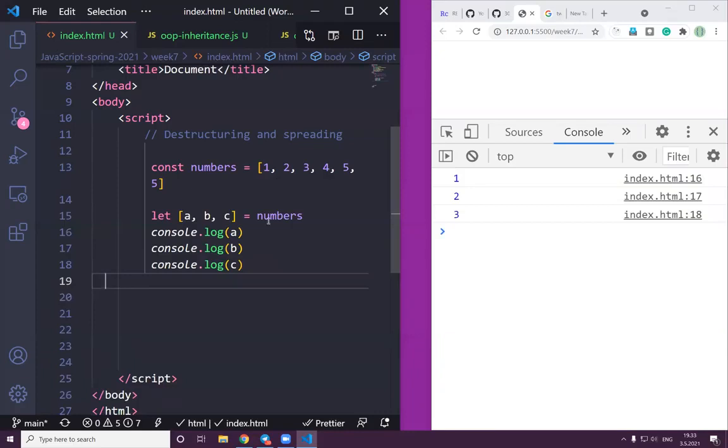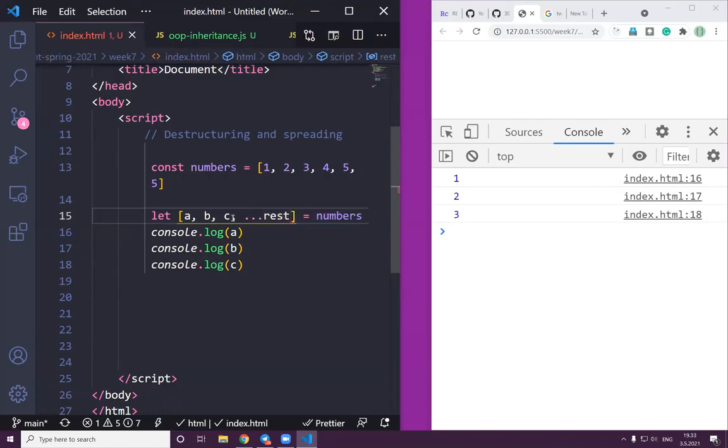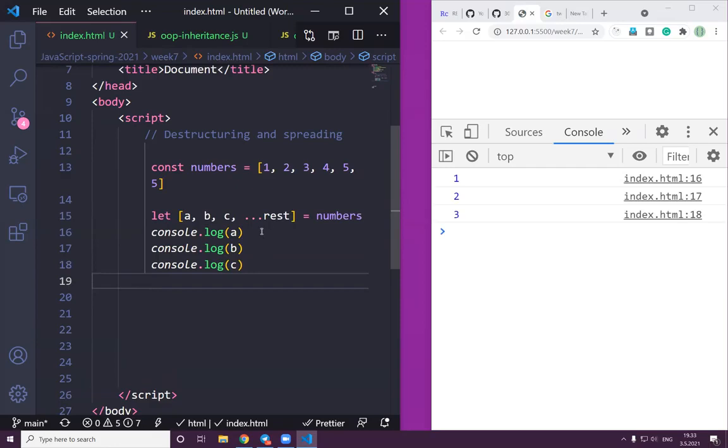How about the rest of the values? Maybe sometimes you might be interested in the first few items. How about the rest? We have this spread operator, dot dot dot, and then rest. That's so lovely. What are you expecting here?